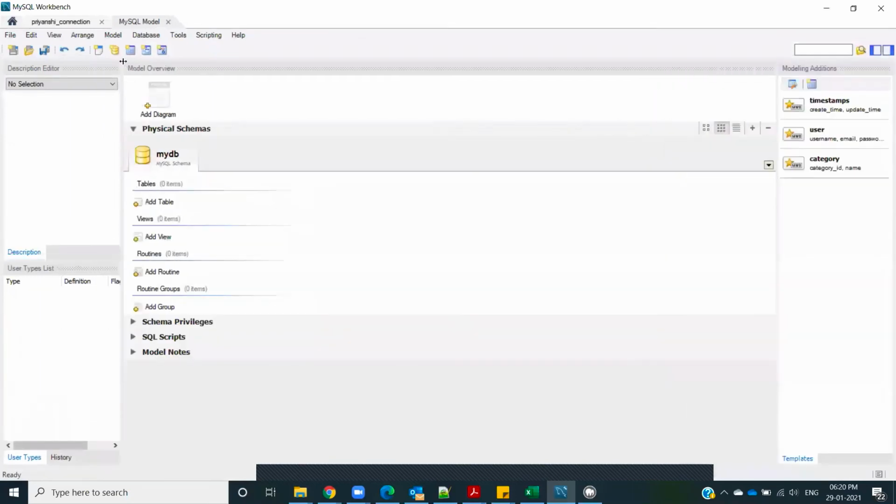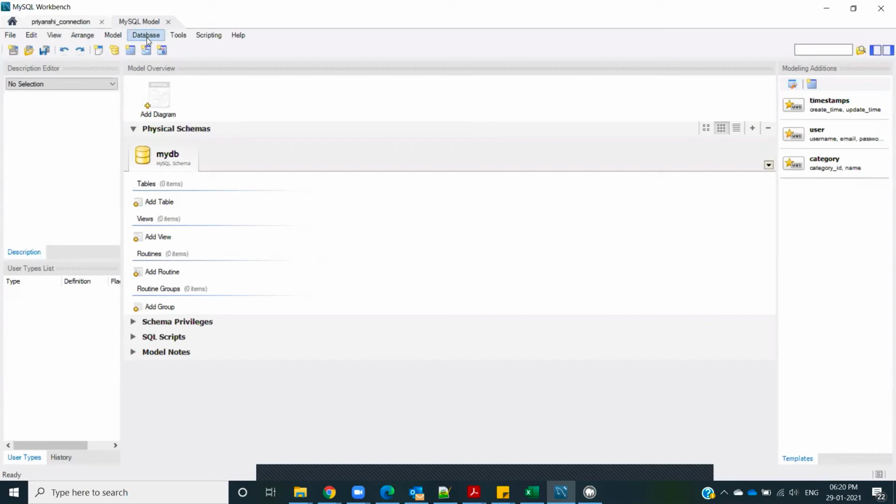Now, to give you a background, since we have the Sakila database in our system, we want to create an ER diagram or an ER model, which could give us a whole view of the database so that we'll be able to know how different tables are related to one another.